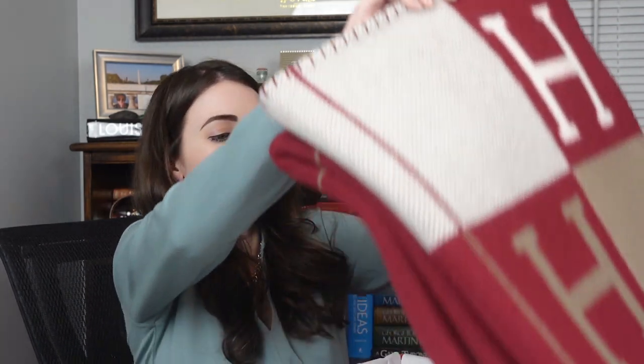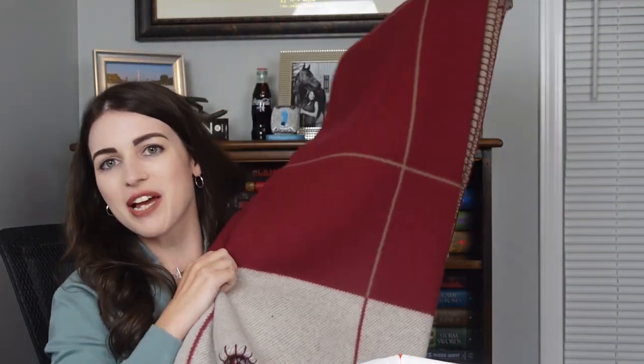I have not opened this box yet since she tied the ribbon around it. If you had eagle eyes in the video you may have been able to guess what this is — it did actually show up in some of the footage. I was not planning to get this, but my husband really liked it and knew how much I loved it and wanted it for my office when we move. It is the Hermès Avalon III blanket, in the red and tan colorway. I'll put a picture on screen because there's no way I could hold this up and show all of it.